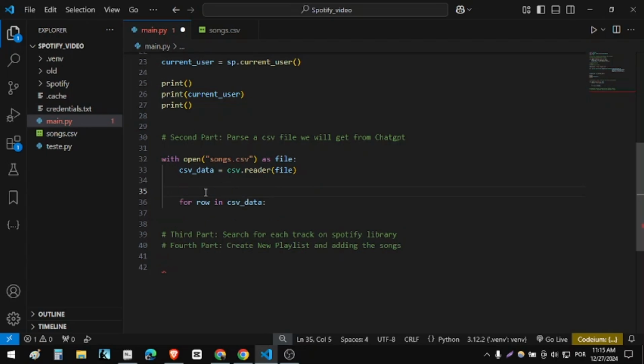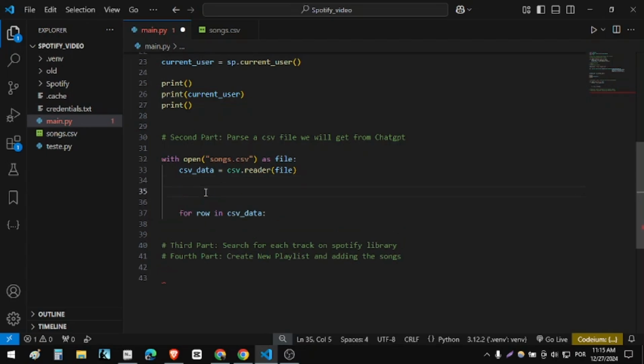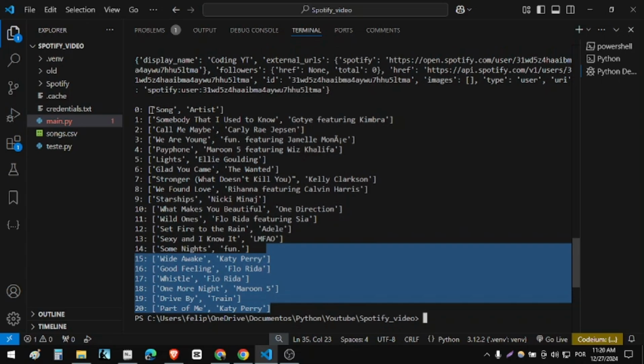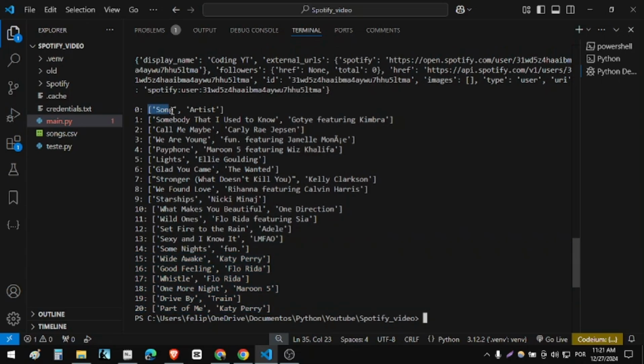And before this, I will create a list here which will be called musics_artists, and this list will be a list of lists. Each element of this list will be a row of the CSV file.